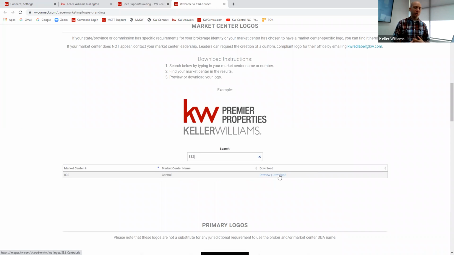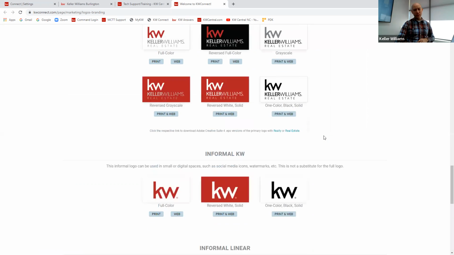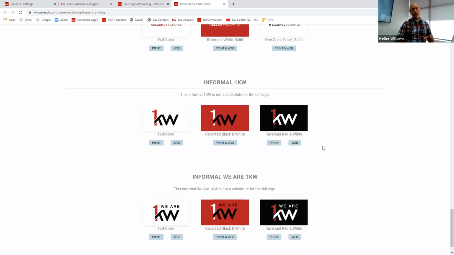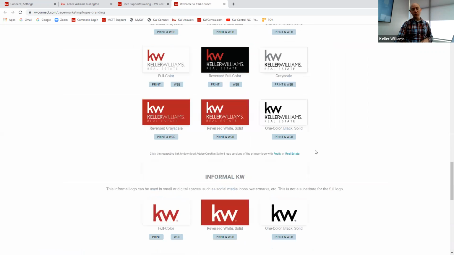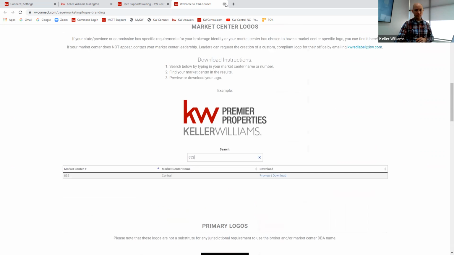It'll download a package of the logos you just saw. If you want those, you can arrange them on your computer that way. You have to unpack them. But if you keep scrolling down, there's a bunch of different designs of more generic KW logos. If you like any of those, you can download those and utilize them instead. Totally game on there.